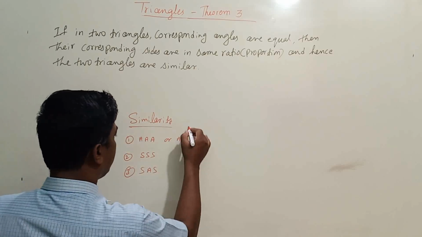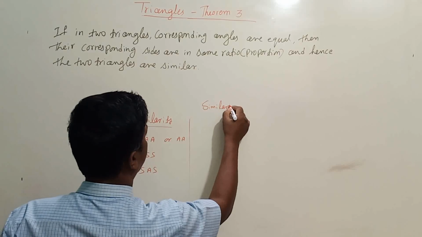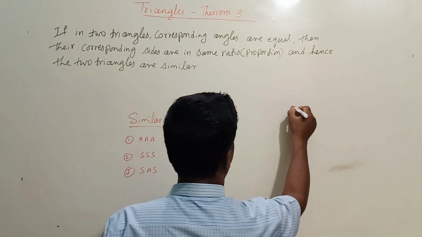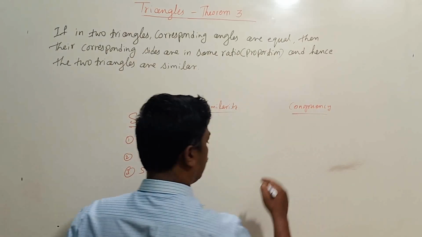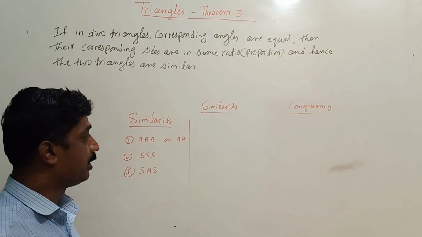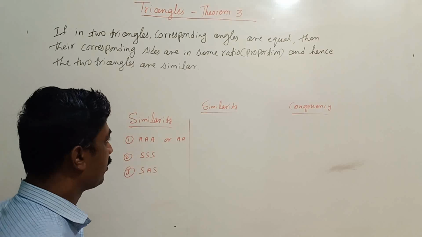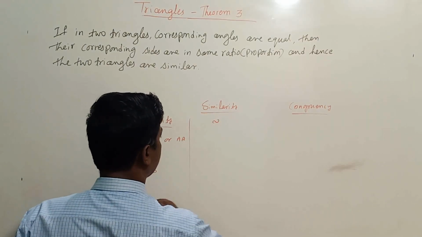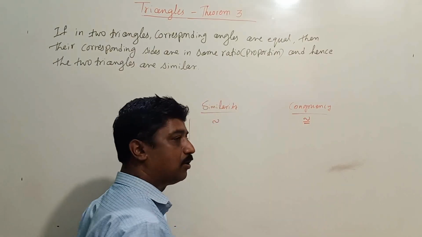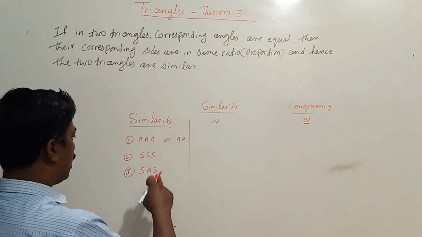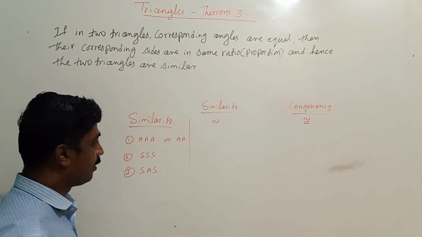Now, let us try to understand how you show the similarity and the congruency. Because it is important for me to clear the points to almost all category of students. Here, for similarity you use this symbol, and for congruency, this one. So similar as well as equal, that is congruency. How do you prove that two triangles are similar by AA Similarity Criteria?